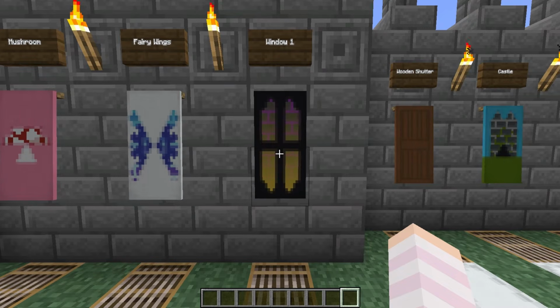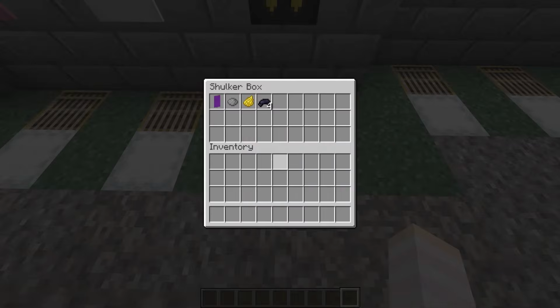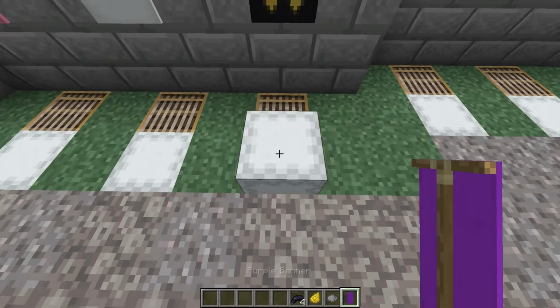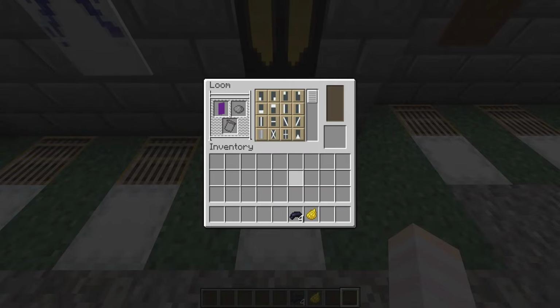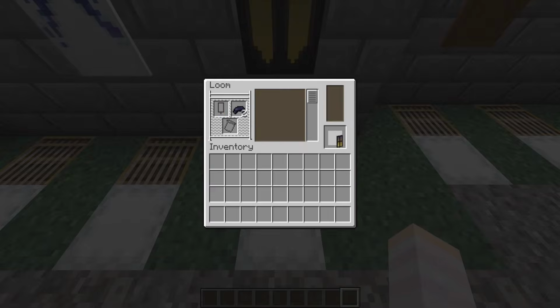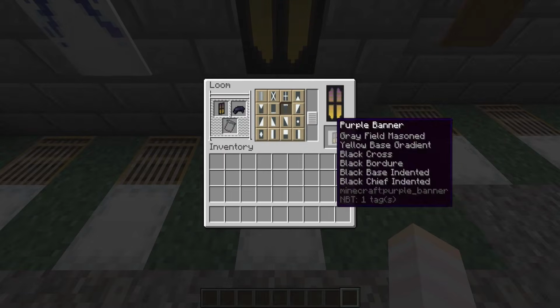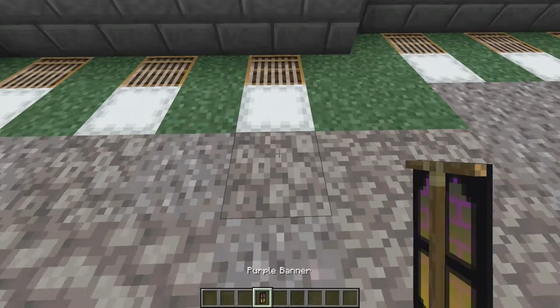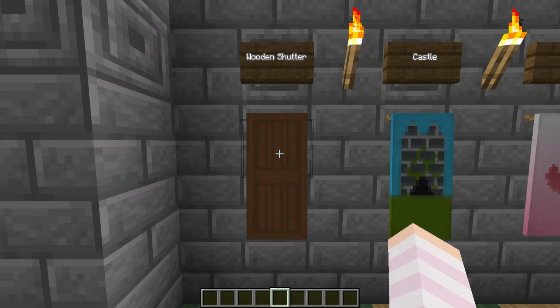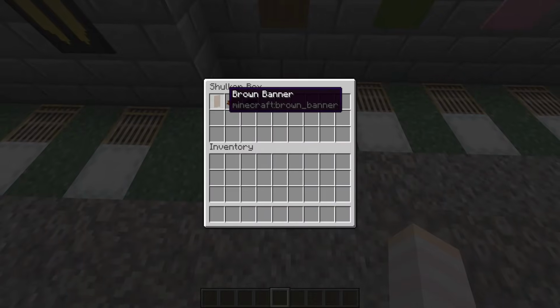This window would look great in the basement of a dungeon or castle, and it's simple to create. You could use this wooden shutter alongside windows or as paneling at the base of a build.